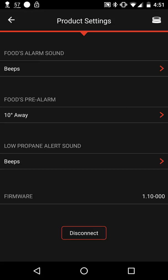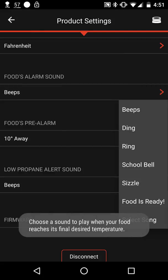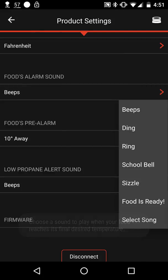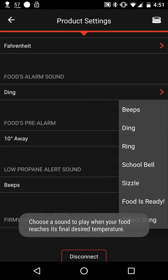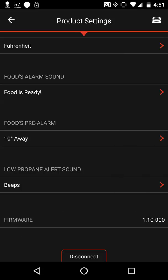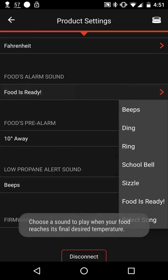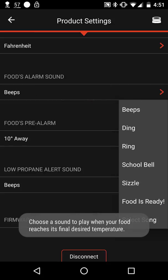So there's something else new there. There's a food alarm sound. If I want beeps or dings or school bell or sizzle, food is ready. Yeah, it's doing a ding when I click on ding. A computerized voice says my food is ready when I click on that. I think I'll just leave it at ding.